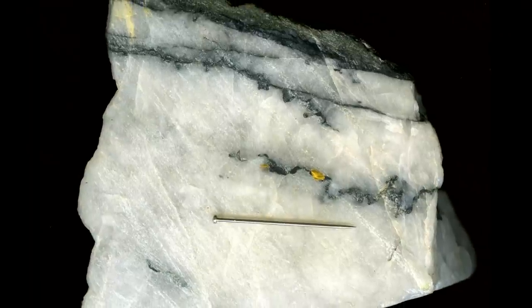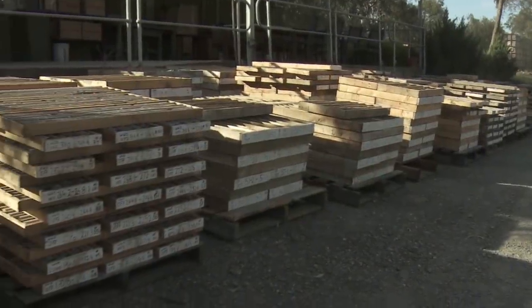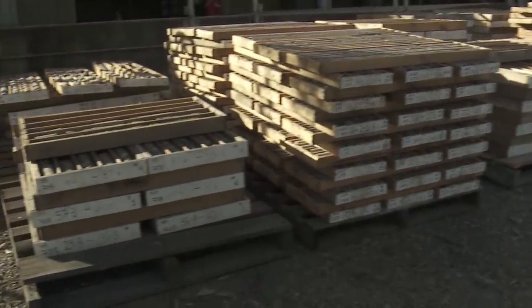Geologists are always glad to see stylolites in quartz. If you start to see a vein with a lot of wall rock fragments, then you know that there's a good chance that you're going to have high-grade gold values. Back at the mine, Anthony Morey took me to see a huge library of drill cores. We went there to see some of the minerals that formed along the basalt contact.